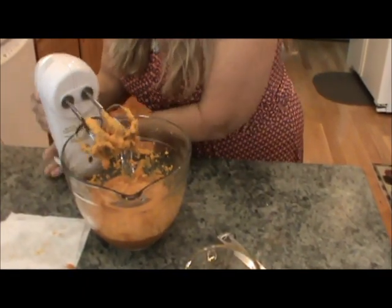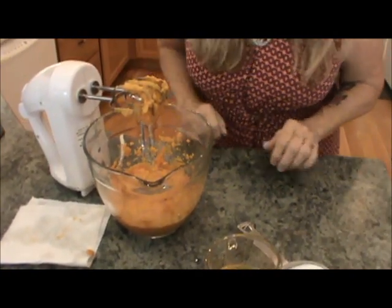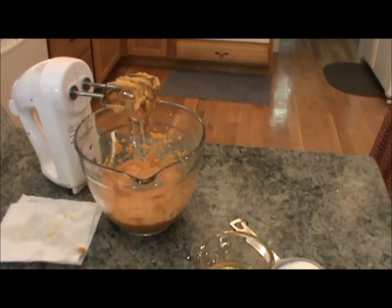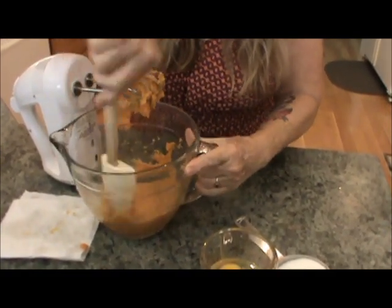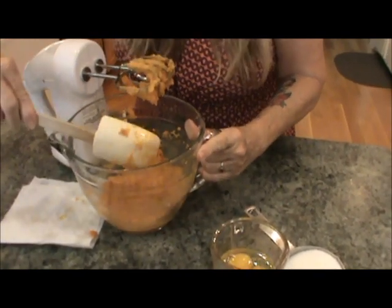Guys, I do have a very nice mixer, but it's over there in the corner, and Harold said it would be too hard to videotape me, so that's why we're over here using a different mixer, not using my good mixer. But anyway, when we built this house, we didn't know we were going to be doing YouTube videos. That's right. So you just want to scrape it down.